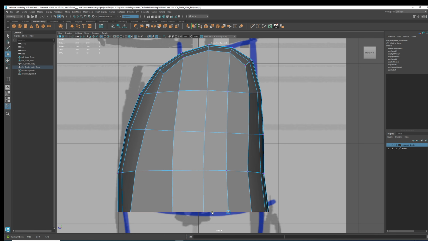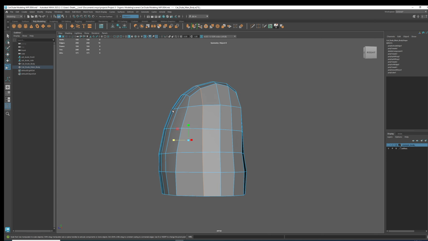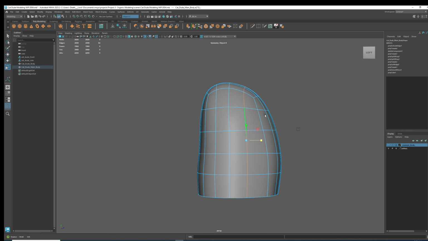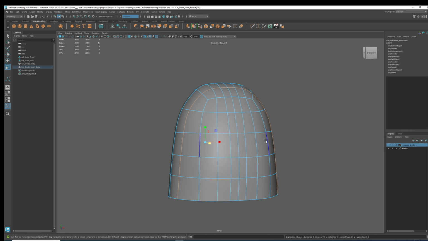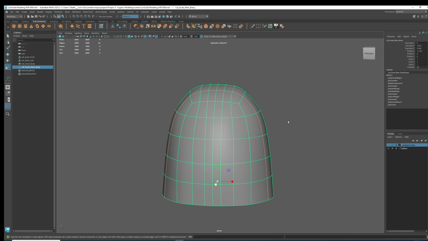Maybe I need to grab this. Maybe I need to flatline that more. So what I did was I'm just making this straight on this axis. Maybe that'll help to normalize it.